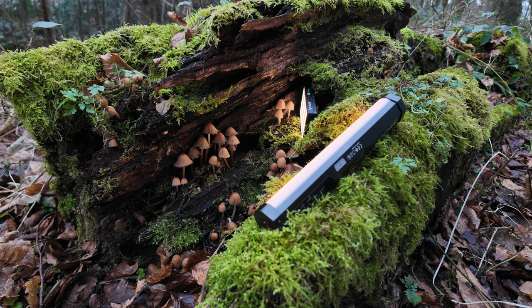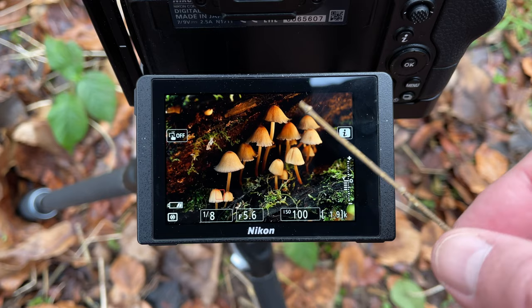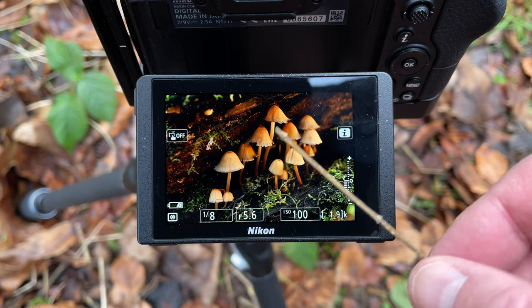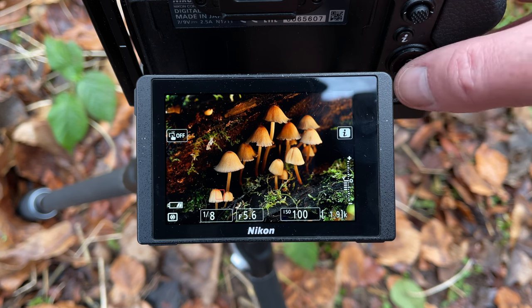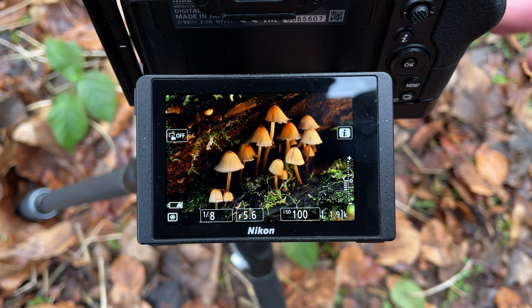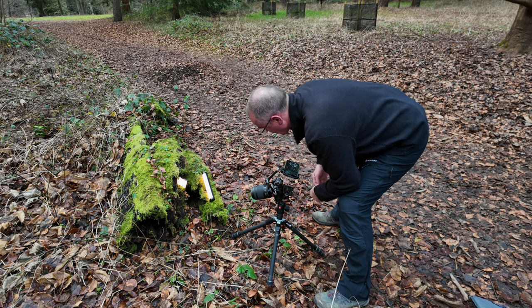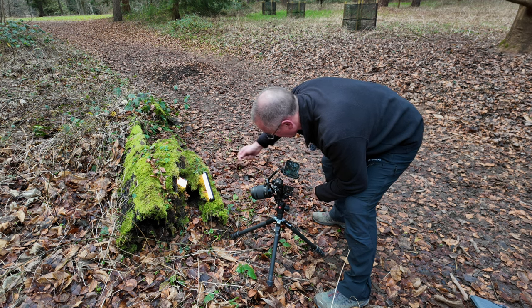Just as I was about to give up and go home I found this little kind of almost like a grotto of mushrooms inside the end of a log. So I'm going to set the camera up and see how that looks. Looking at the back of the camera I've got these mushrooms in a nice diagonal composition. You can see some lines from the log behind and a little bit of greenery in the foreground. I'm focused on the mushroom down in the bottom left which is the closest one in the shot. I've got two LED lights set up — one to give a bit of front fill and one to give a little bit of side lighting.